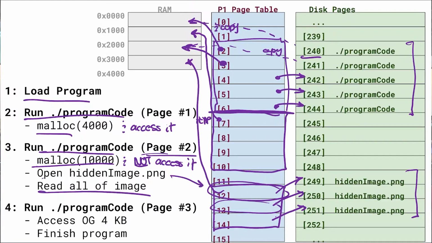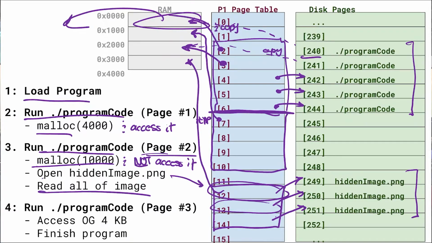What's in our first chunk of RAM right now? Yeah, Matt? Yeah, the first set of instructions. We're done with that first part of the program code. We might jump back to it later, but if we do, we can load it in again. We can say, hey, whatever's in this RAM, you're kicked out, you're evicted. And this is actually exactly what happens. We call this page eviction. We run out of space, so we have to evict something from RAM. We have to decide which page we're going to kick out of RAM to make space for new data.